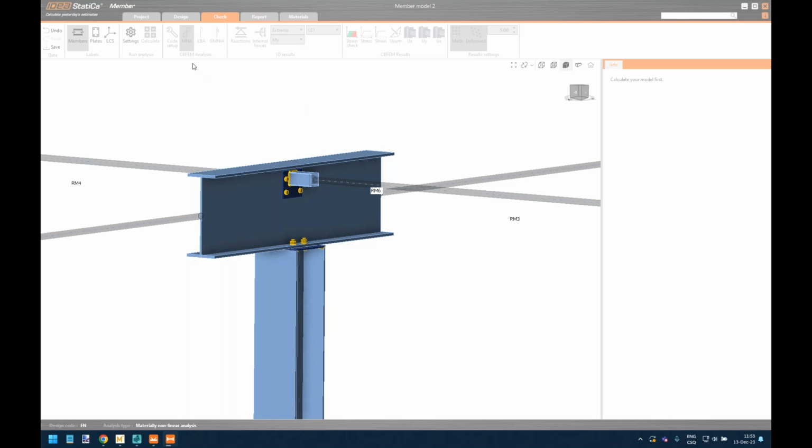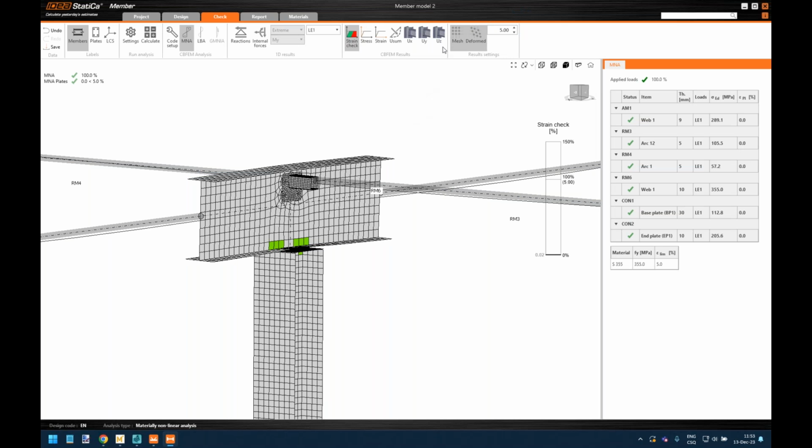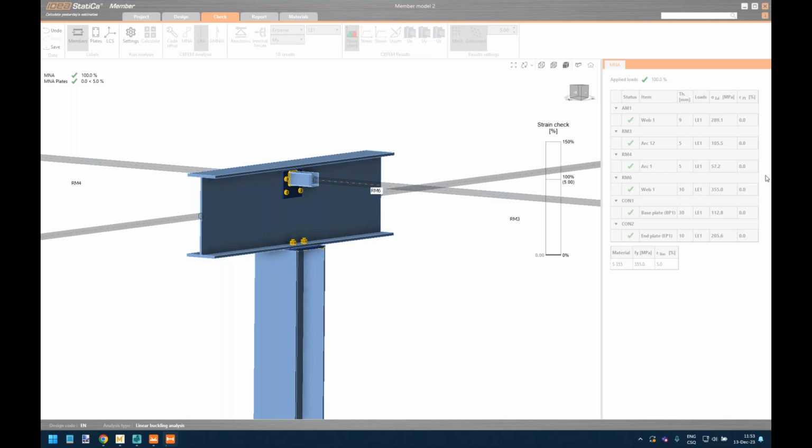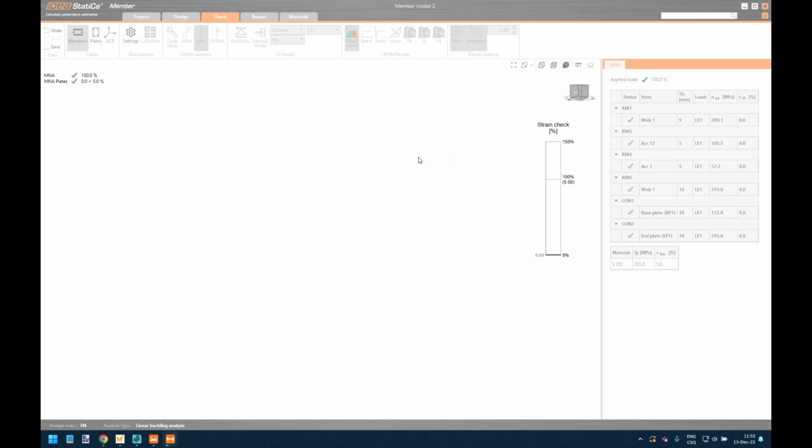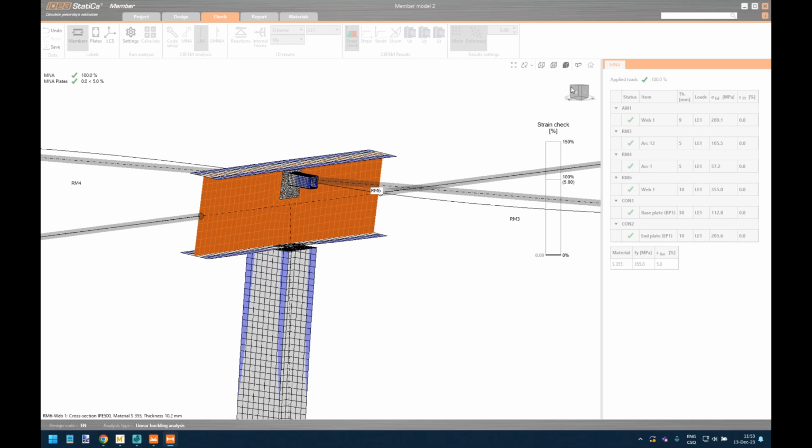the first, the materially nonlinear analysis. Here we obtained very similar results as the original design, and I switch to linear buckling analysis. Oh, the calculation window is shown on my second screen, so you don't see the percentage rising, just the results.